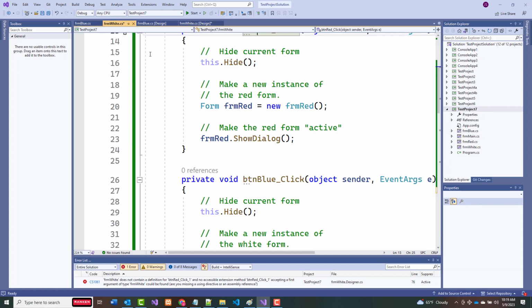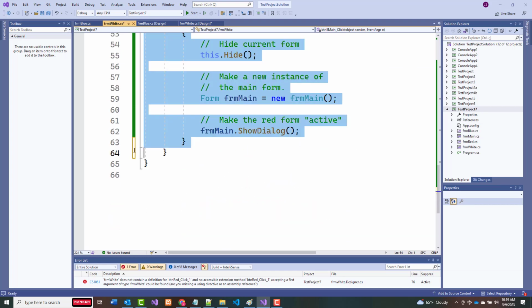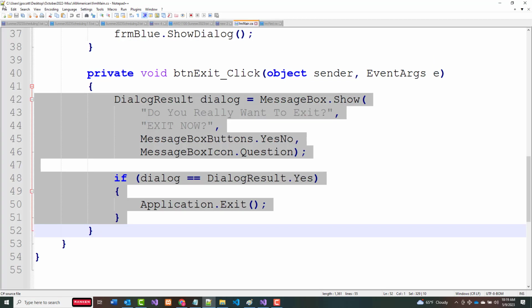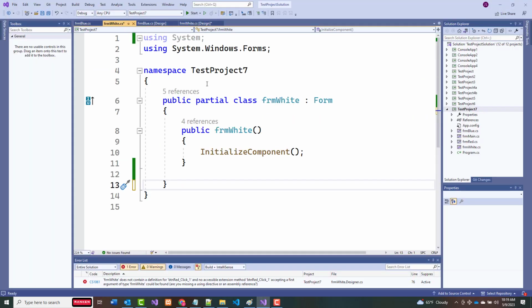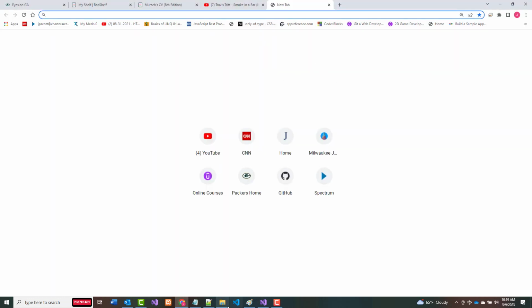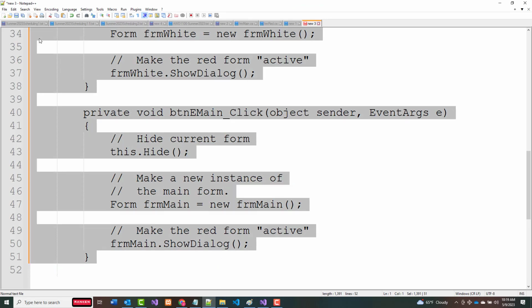All right, and let's remove all of this. I'm going to remove every bit of it I put in, everything. And I'm going to save it, but I'm going to save it into a file right here. So I've got everything there. All right, now let's go back. And I'm going to go right here. I'm in white. Oh, my goodness. That wasn't a good thing I did. All right, we've got to bring it back.